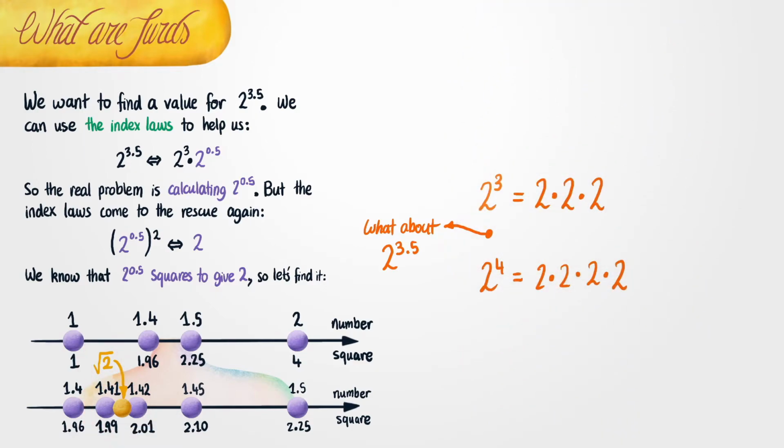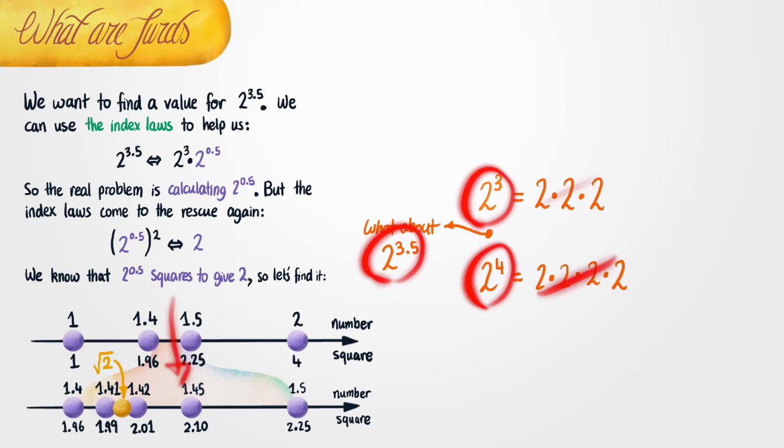So at this point, we've completely answered our question from before. 2 cubed is 2 times 2 times 2. 2 to the 4 is 2 times 2 times 2 times 2. But 2 to the power of 3.5 is calculated by first multiplying the number 8 by 2 to the power of 0.5. But unlike 2 to the power of 3 and 2 to the power of 4, which can be calculated explicitly, 2 to the power of 3.5 needs to be calculated by repeating this process for a really long time, until you have the desired precision that you're after.